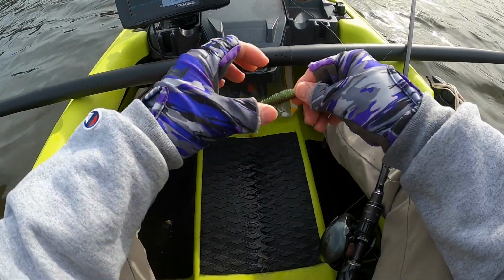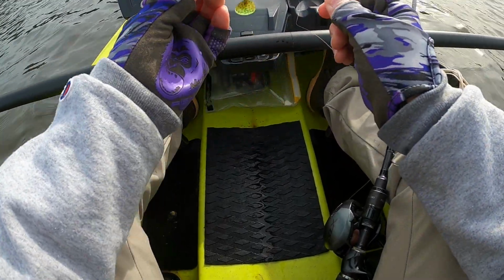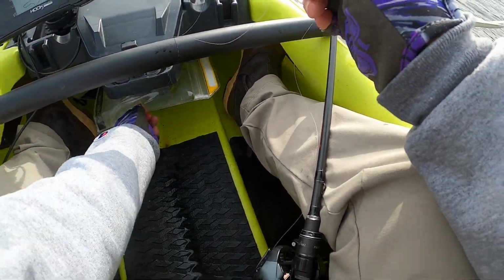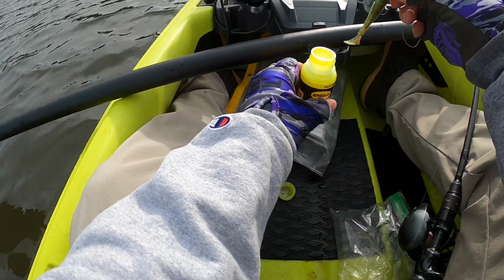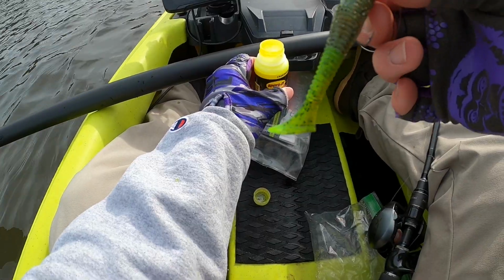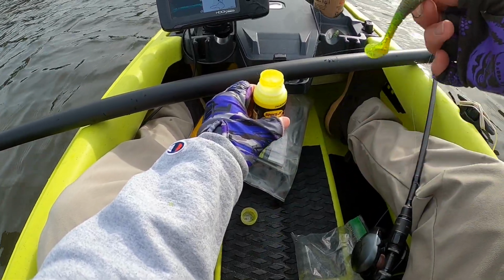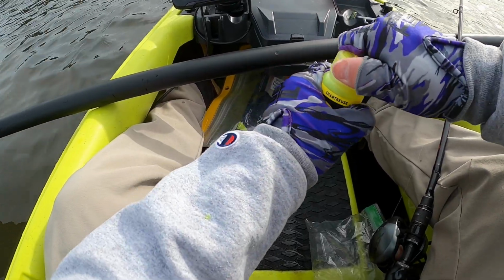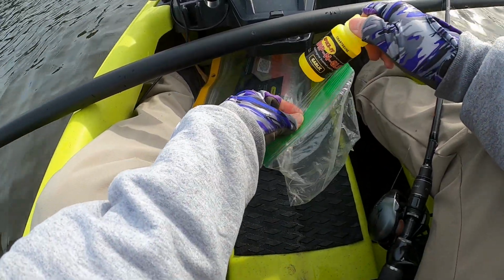Well, we had a fish on the little 2.8 inch Kayak. This one's getting a little trashed, so we're gonna put a new one on. Just gonna get a little bit right on the tail. Just like that. Check that out. Looks good. Now this stuff spills. It stinks like garlic. I mean, it's not a bad smell, but it's just overwhelming, you know?